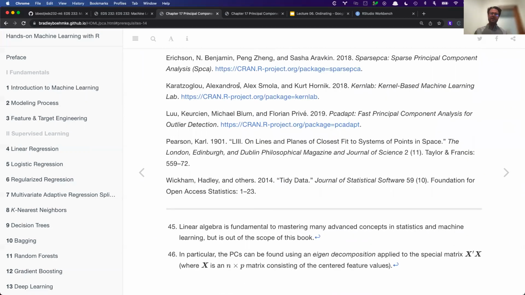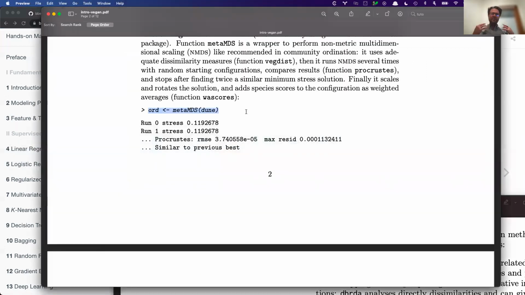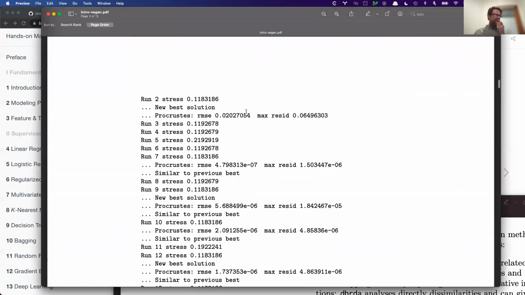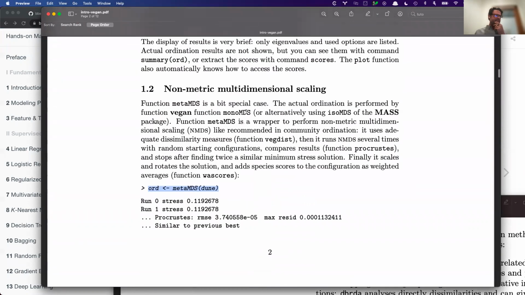So yeah, there's a lot going on with this, obviously. It's kind of a complicated topic, but hopefully working through some of the data sets and the code will help explain how this works. I would also say the non-metric multidimensional scaling is actually kind of complicated.